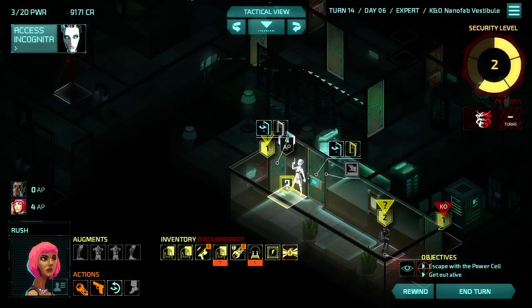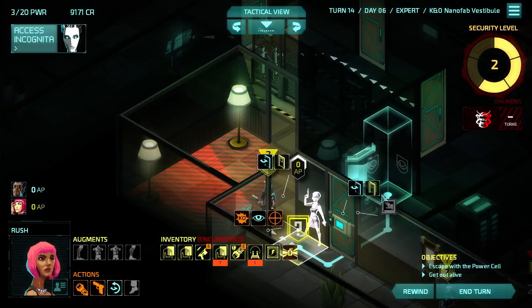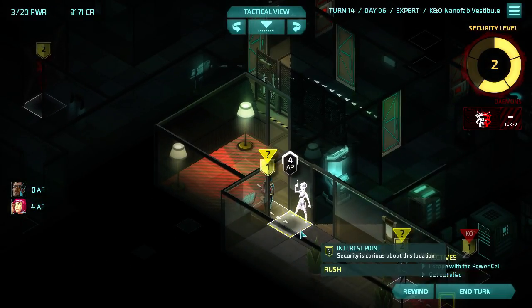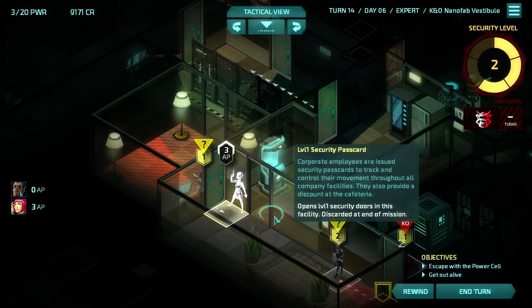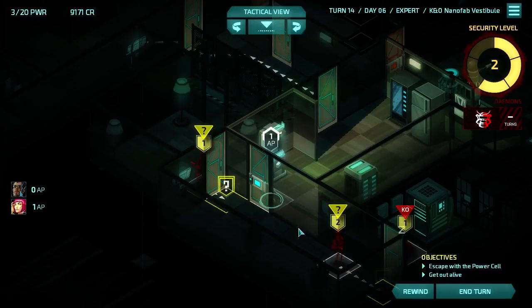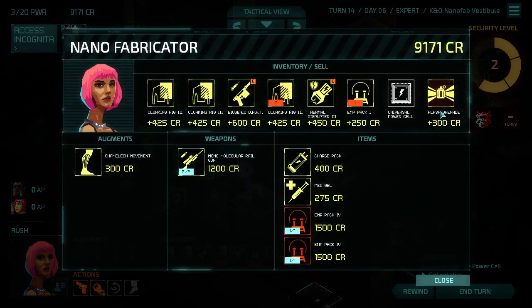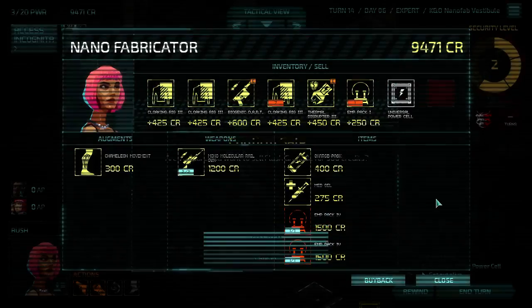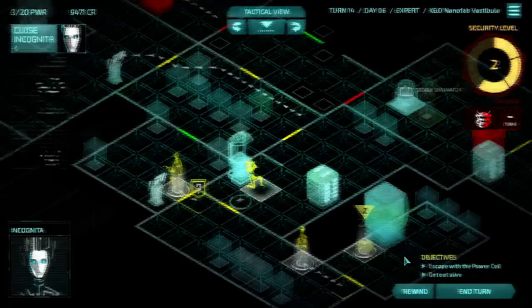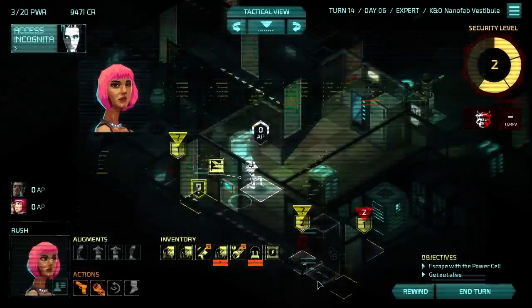Hold on. I have one AP. So I'm going to use this to multi-peek. Alright. Since I have a cloak for two turns, I have a flash grenade back at the base, so I will sell this. I do have it, right? Pretty sure I do. Alright.